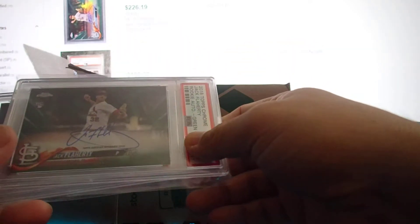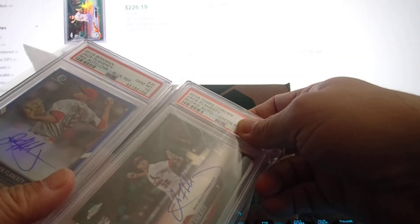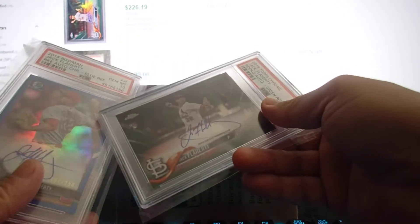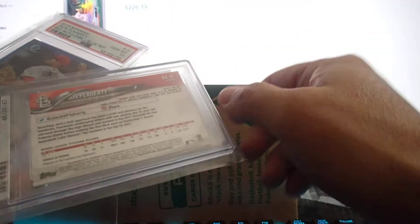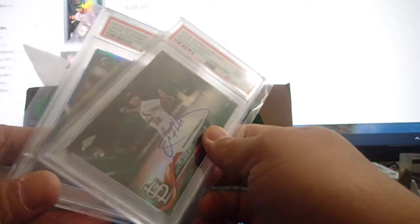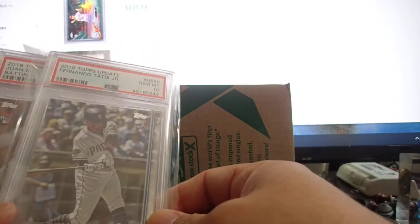I already slipped out the cards I thought were worth keeping. I got a Cody rookie auto — one is green, one is blue, one is Topps Chrome, and the other is Bowman Chrome. One is numbered 97 out of 150 and this one is out of 99 — number 76 out of 99. Both of them got PSA 10. I got a few PSA 10s, several PSA 9s, one PSA 8, one PSA 5, and one PSA 4. This batch is actually pretty good.